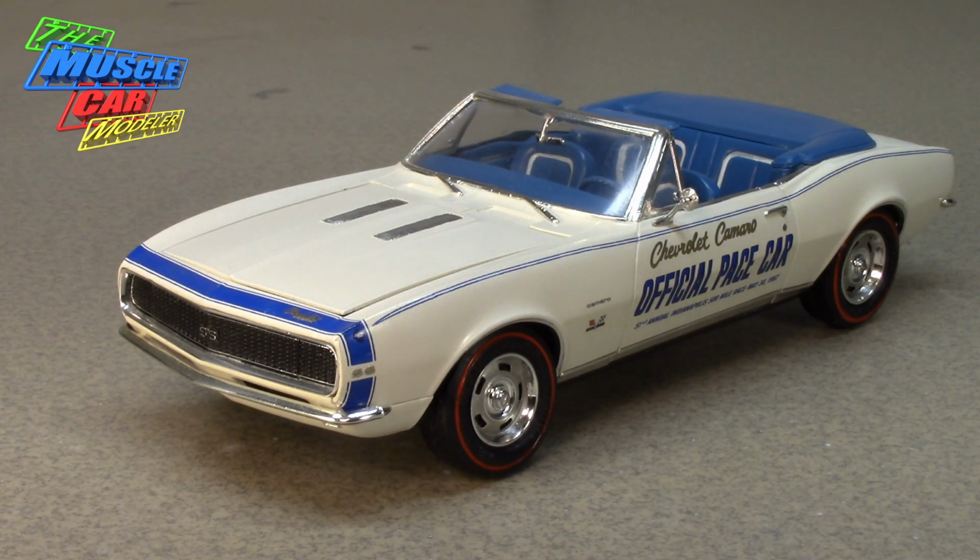When it came to the rest of them, the Pacesetter cars are the ones that get very confusing, because those are the ones the dealers could order, and it was a Pacesetter promotion, and they could order them, and some of those are the pace cars as well, and varying options. And it's even rumored that supposedly 10 of them are factory pace cars with 327s. Don't think any of those are documented, or maybe there's a few out there, I really don't know. But I read that there was supposedly 10 327 cars.